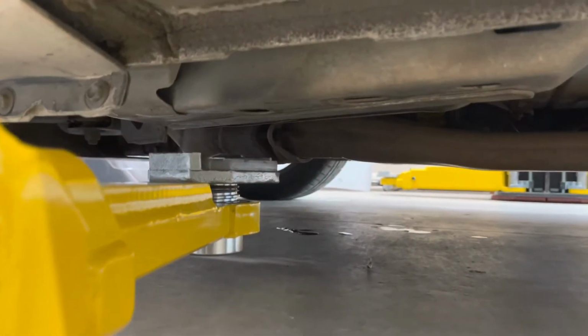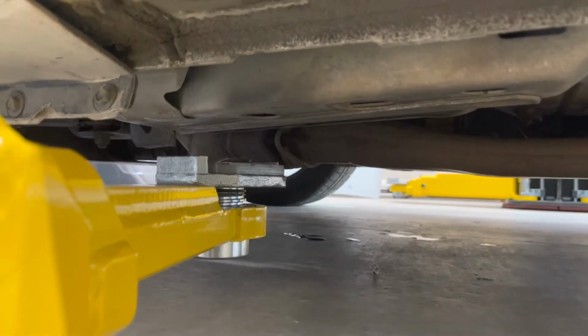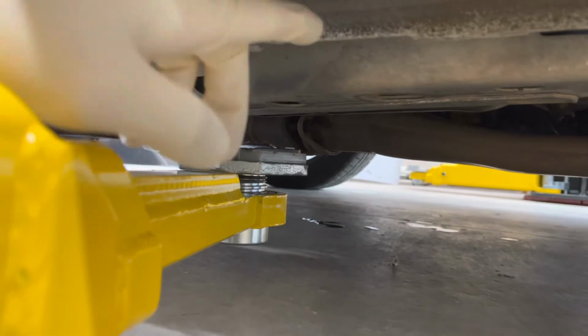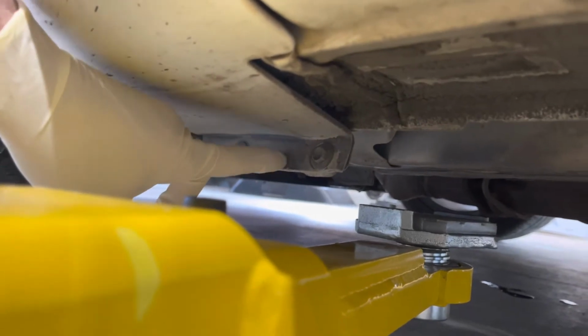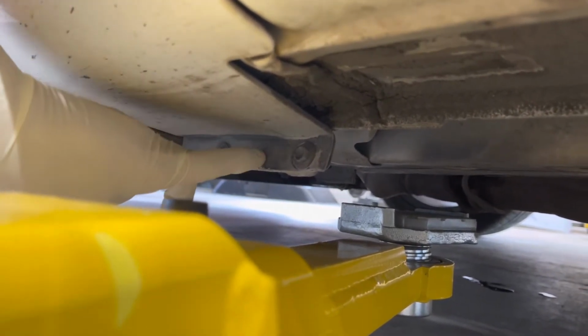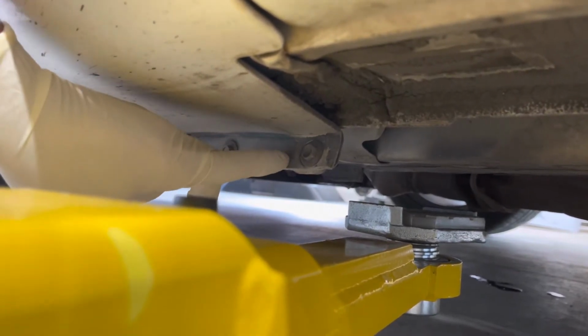Just wanted to point out for those of you guys who are lifting these up or jacking them up, where I like to put the front jack is actually on the subframe right inside here. The factory lift point is right here where the notch is, and that's fine as well. Just do not jack right here. On some of the newer ones, this is actually printed no jack. Don't jack here. This will actually break your fender. So this is not a jack point.